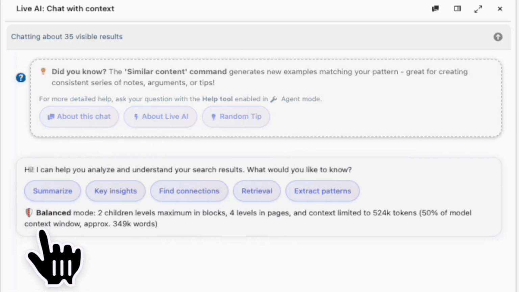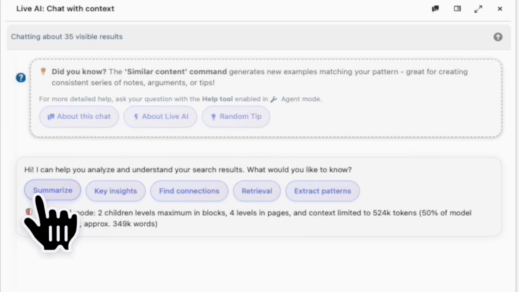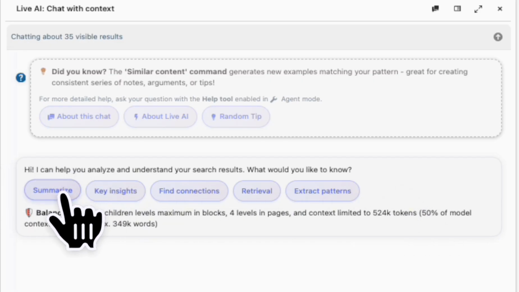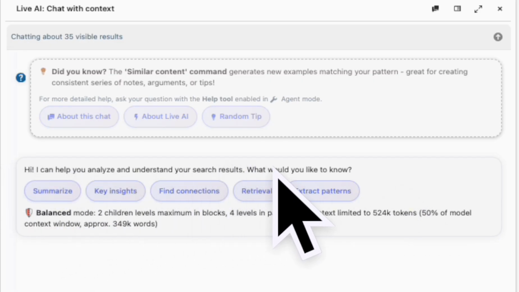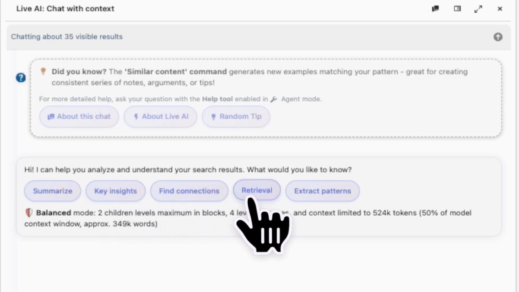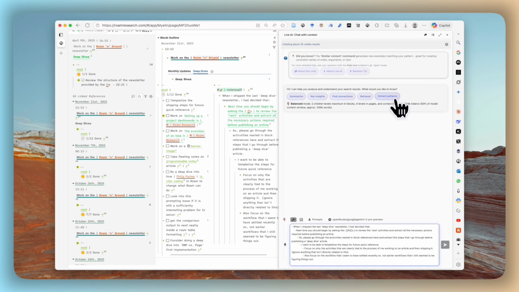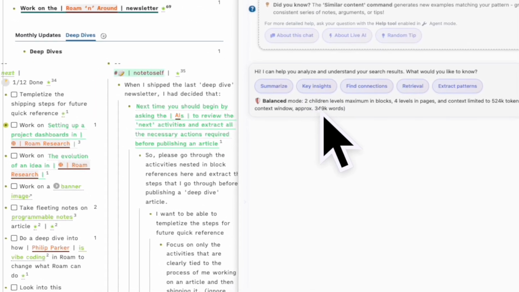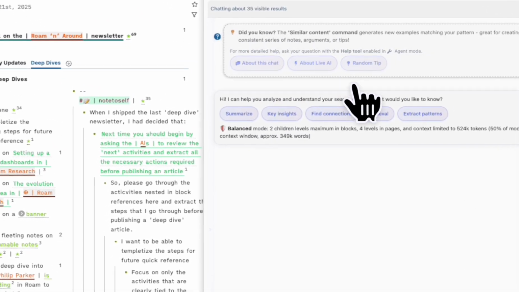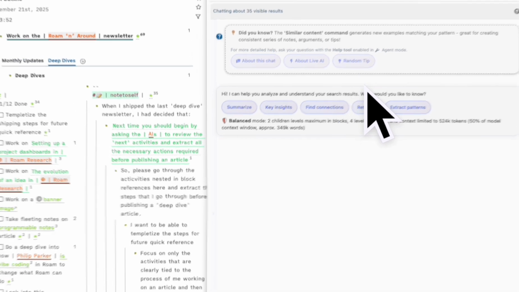It also gives you some quick action buttons here that you can just click immediately to summarize, get key insights, find connections, retrieval, extract patterns. So it gives you some quick action buttons and also teaches you how to use it. So I like that built-in feature that's there.